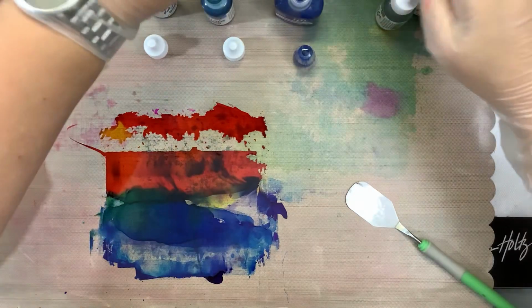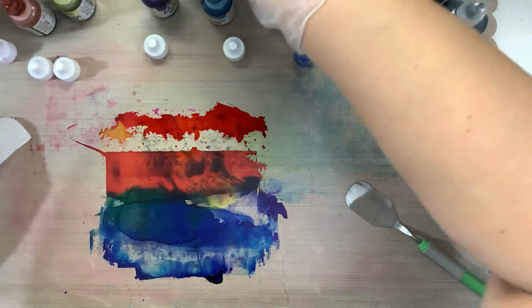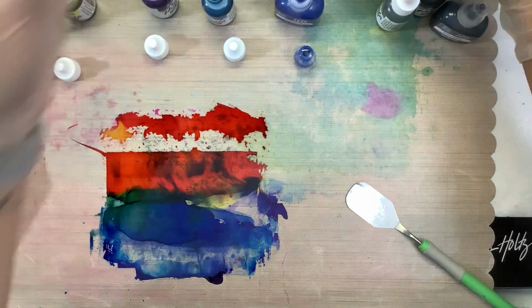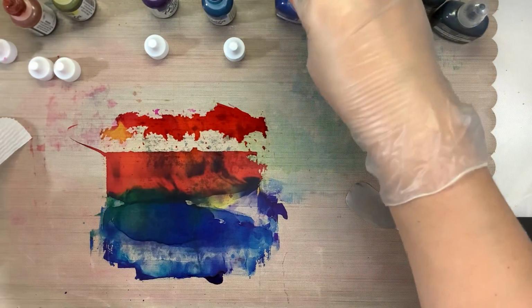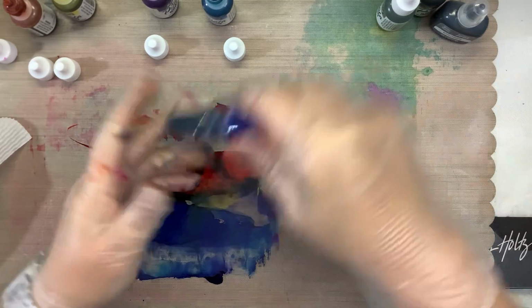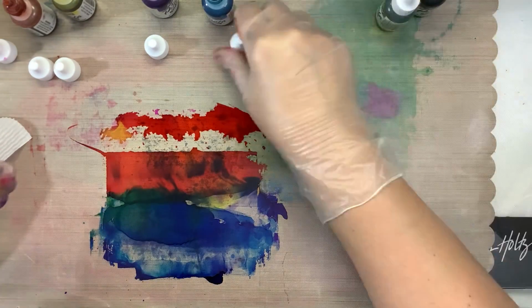I didn't even use any of my Tim Holtz Ranger alcohol inks. That's fine. I'll link for you guys down below this Pinata collection. I think I got all 6 inks, 6 or 7 inks. I forget how many, but I got them all in one set.